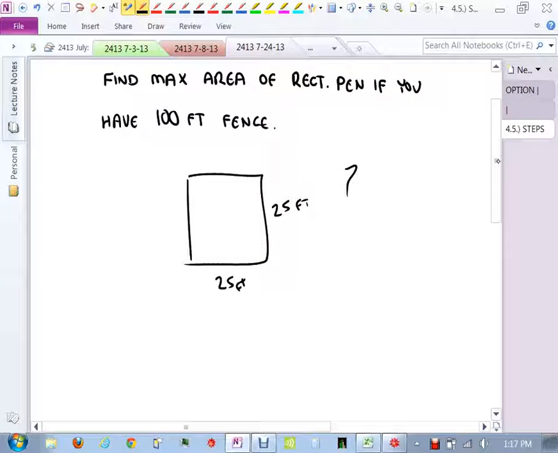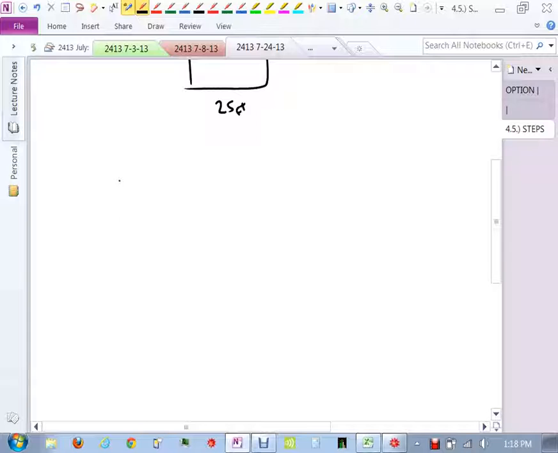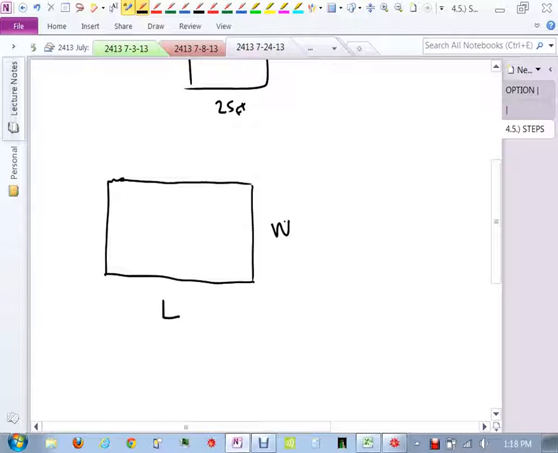Find the maximum area of the rectangle you want to have. So I'm going to read it. Do you understand what we're looking for? What are they asking for? The maximum area. So our final answer should be an area, shouldn't it? Draw a picture. Well, a general picture of a rectangle looks like this. It has a length and it has a width, or we call that height, it doesn't matter. That's the general picture. Don't mistake this with related rates where we did a general picture in an instant in time, because we have no instant in time anymore. Time's not running in the background. We just need to build a rectangular pen.